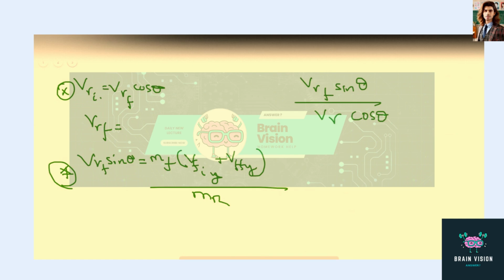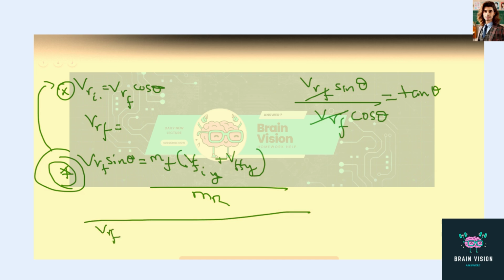So we're in good shape. Okay, and then we're taking the second equation and dividing it by the first equation, and that's what we did here. Remember, the first equation has that, so we're going to end up with tangent of theta, because these two cancel out. It's almost like you're doing something like that. VR final cosine theta equals VR initial. That's the initial velocity of the falcon, or you could call it initial velocity in the x if you want to.